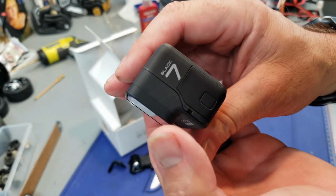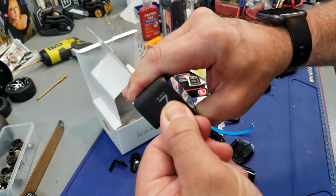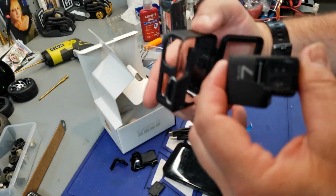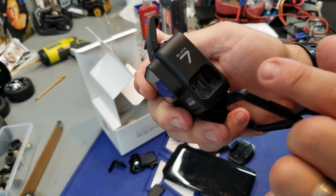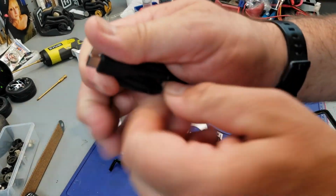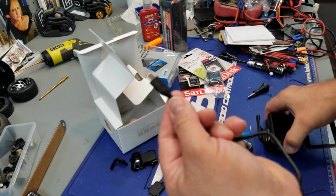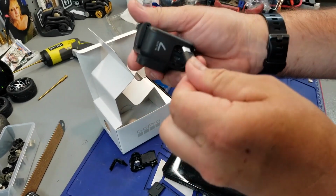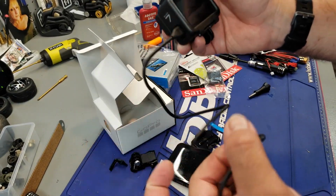And the reason why I showed you about taking that off is because you take off the door, we'll pry it off, then you can take it and put it in the case, just like this. Then you have access to plug in your wire, that's right here. So then you can plug in your wire and charge your GoPro, technically, on the go, just like that. And then this would connect into the battery bank.